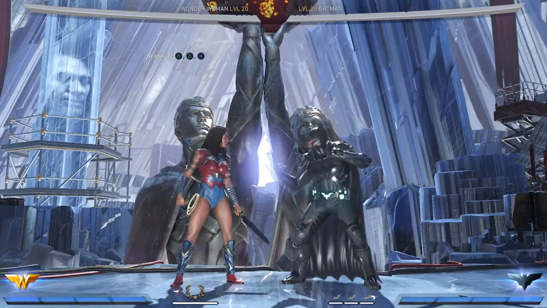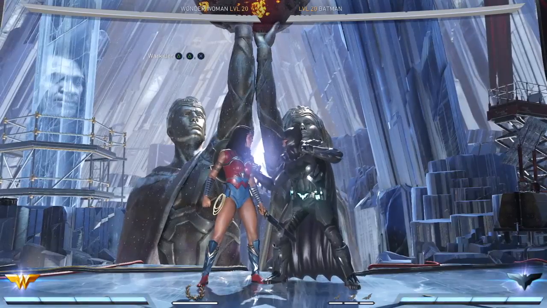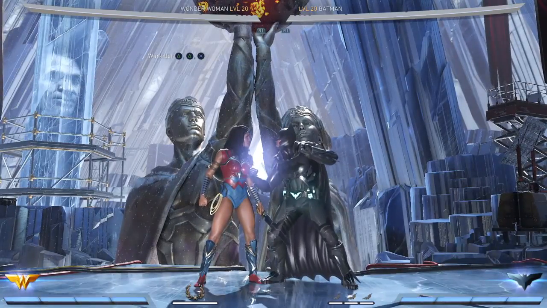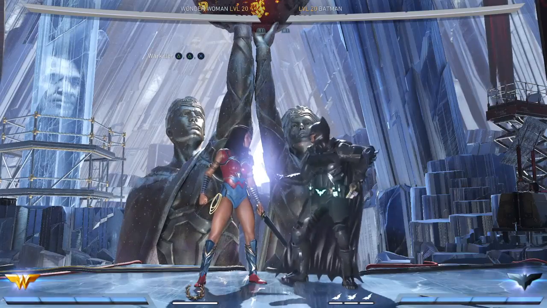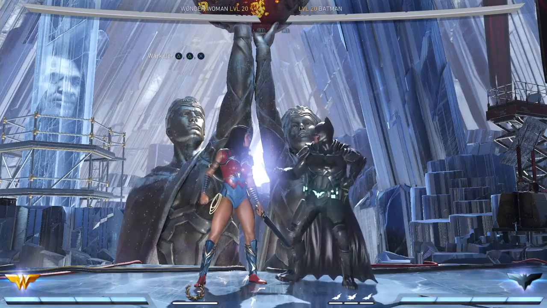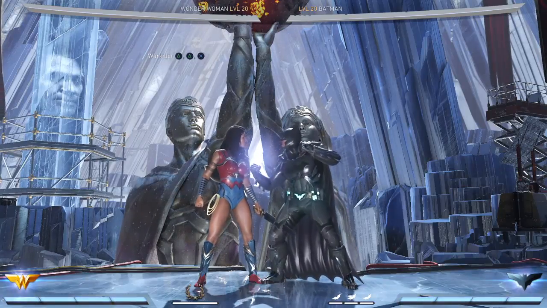So the best option is to try to stagger this string. If you want to do it in a kind of neutral setting, you can try to stagger the string, trick your opponent into having an incorrect timing for mashing it. But there's also another thing that you can do when you get into the corner. I'll go ahead and show you that.